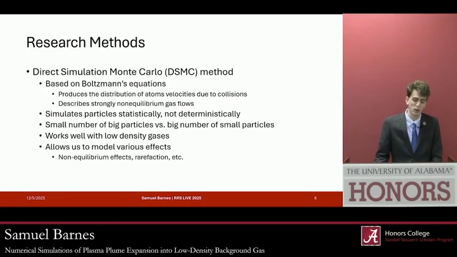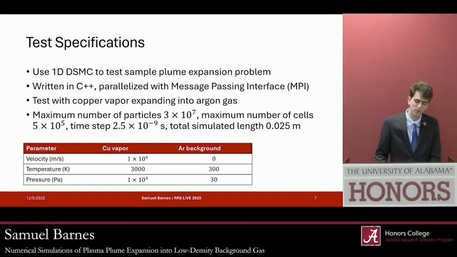In addition, it works very well with low-density gases, such as the argon background gas we use in our simulations. One of the best advantages of the Direct Simulation Monte Carlo method is that you can model various effects, such as non-equilibrium effects, rarefaction, and chemical reactions, which are very well suited to this.